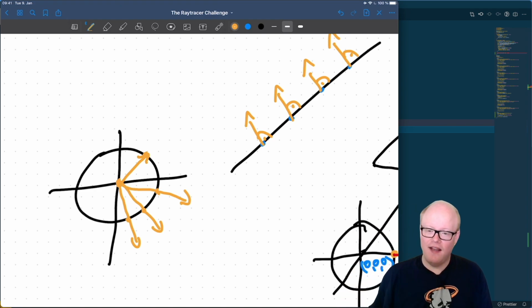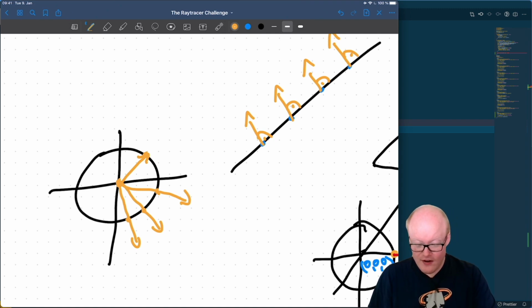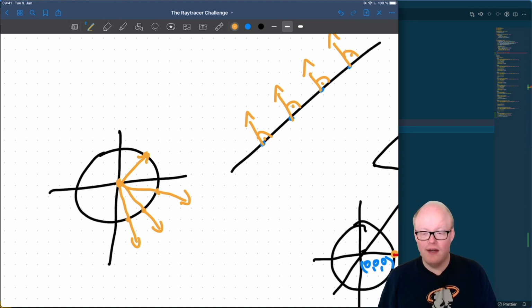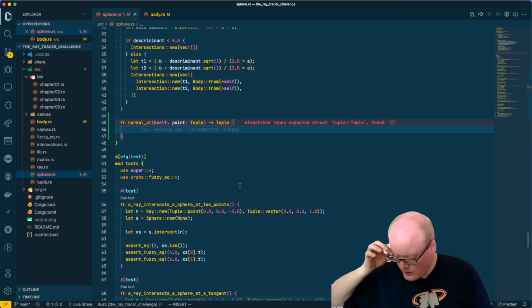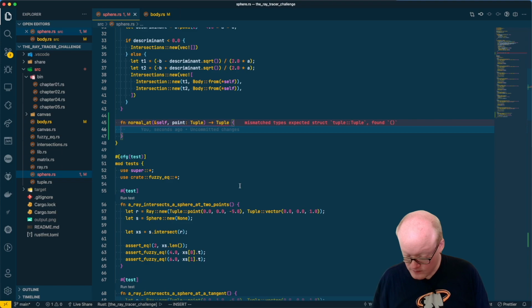So essentially our normal vectors of this unit sphere, which is in the center of our universe at the 0, 0, 0 position, is the vector going from the origin point out to the given point.